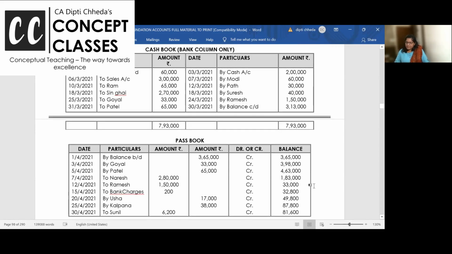Now look at it. 60,000 is the opening balance. Then 3 lakh sales हुआ है, हो गया. Ram's check 65. Ticket. Ram का check टिक करो 65,000. We have deposited Ram's check. Ram's check we have deposited on 10th March, but it got cleared on 5th of April next month. So in the March, it will be there or not in the BRS.